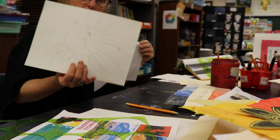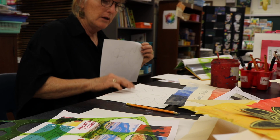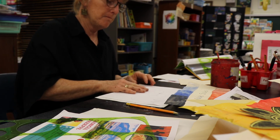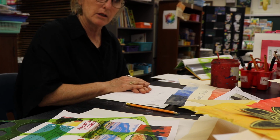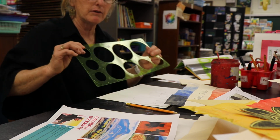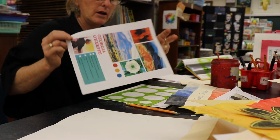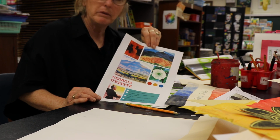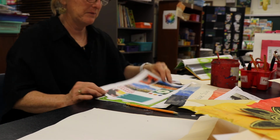So we'll go to this, and then the next time we meet up, we'll see where we're at, put it onto watercolor paper, and then start with our watercolors. So we'll finally be using the watercolors that you guys brought in to school. So we'll have lots of resources on your tables and handouts learning about Georgia O'Keeffe, the woman artist of our month. Have fun.